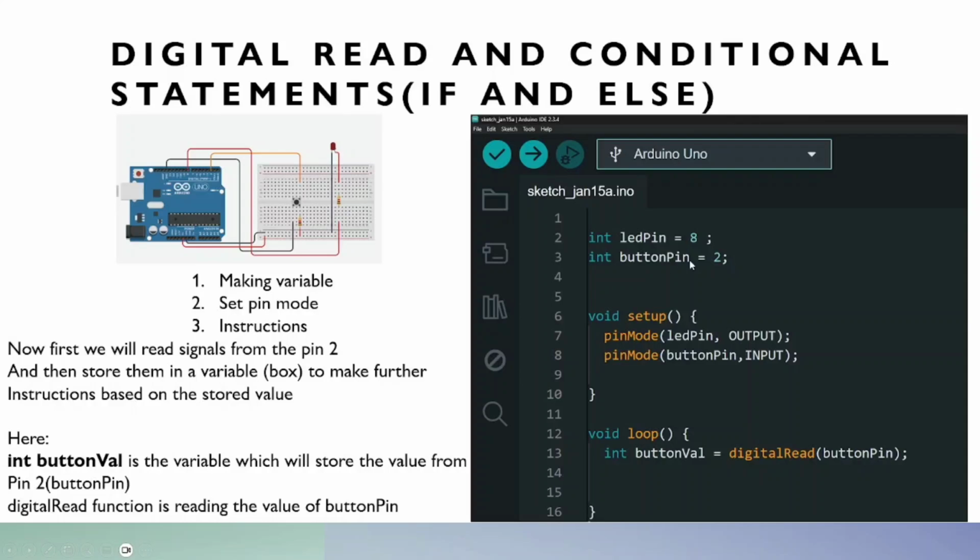We will read this button pin, which is basically pin number 2. After reading it, it will store the value inside a variable. We have created one local variable, int button val, abbreviated for value. So button val is the variable which will store whatever data is coming from the button pin.